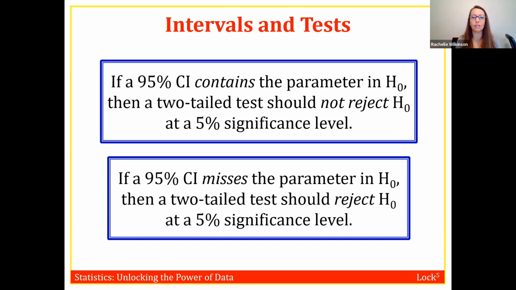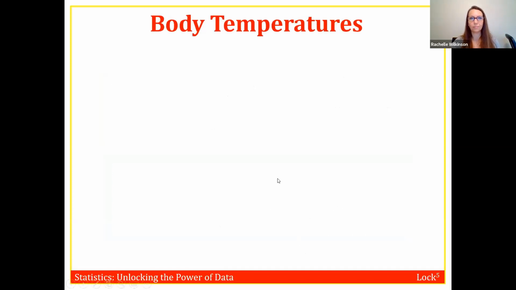Does that make sense? So if I want to know the significance level that the decision in this test, rejecting or failing to reject, is based on, I just take 1 minus the confidence level, and that gives me the significance level for my test.